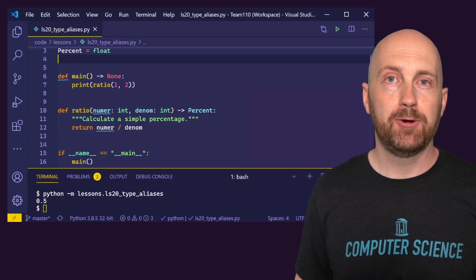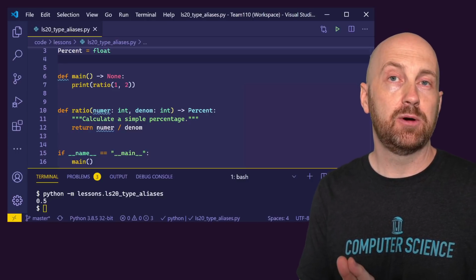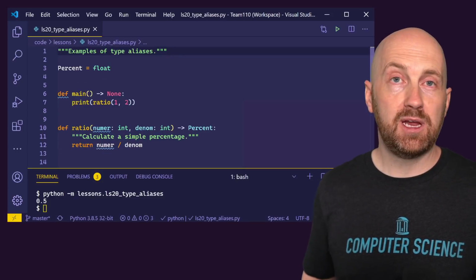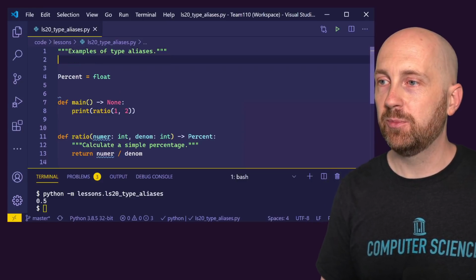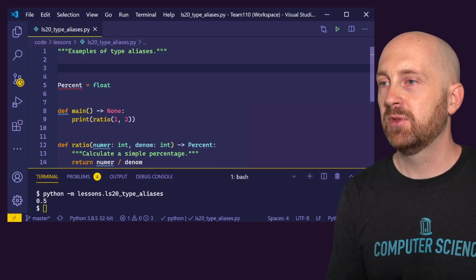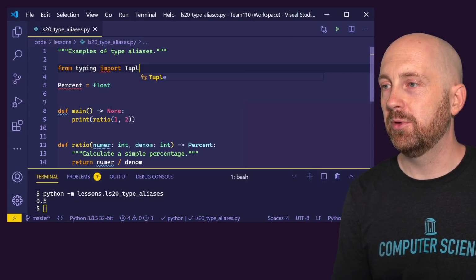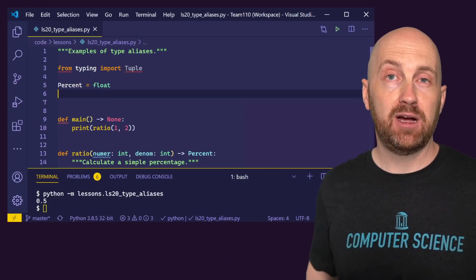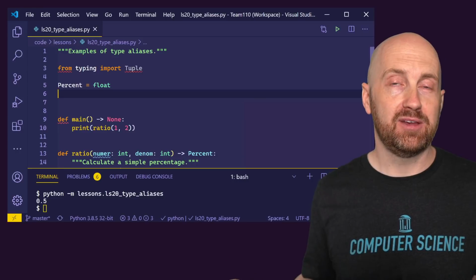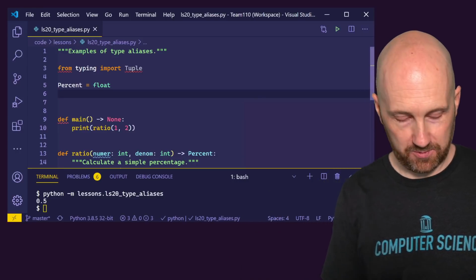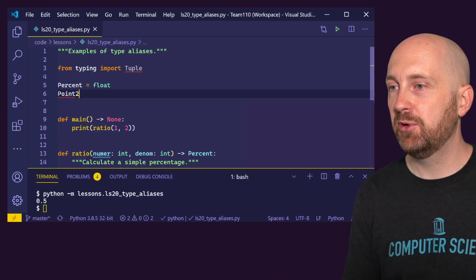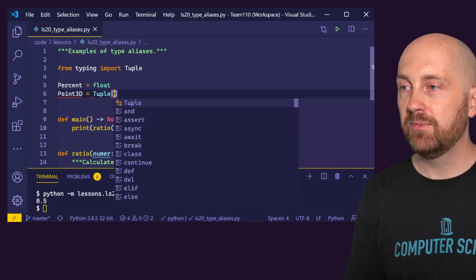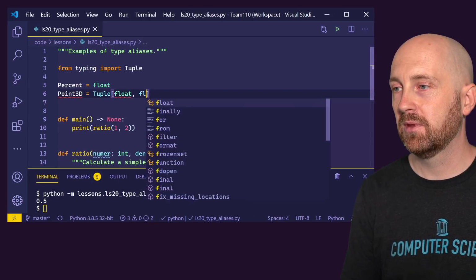What we're about to look at though, and I want to plant the seed for giving you a reason to understand why it's important that we would want to be able to alias types, is we're going to import a special type called a tuple. And we'll look at what a tuple is in the next lesson, but I want to give you a preview here. So from typing, import Tuple, okay? And a tuple is a sequence of values. So let's say we wanted a 3D point with 3 floats that are a part of it. Well, we can specify a type named Point3D, and this is going to be an alias. And it's going to be an alias of a tuple type that has 3 floats.